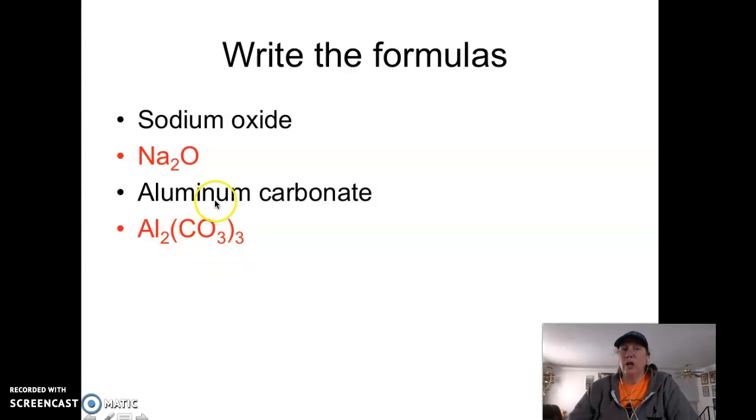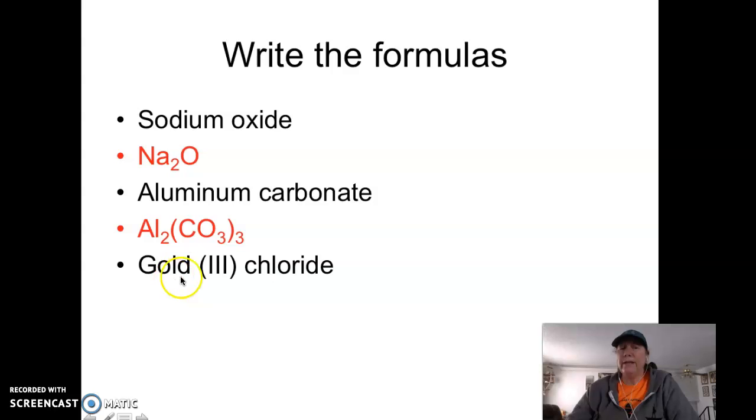And now if you look at the charge, carbonate's -2, -2 times 3, -6. Aluminum +3 times 2, +6. So they equal each other. So if you just crisscross the charges, they're going to balance out. And again, if they equal each other, you don't have to write anything. Okay, if this was 2 and this was 2, you just write AlCl3. But they're not. They don't equal each other, so crisscross them, and now they will equal each other.